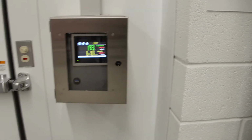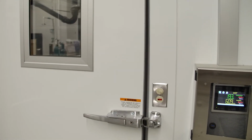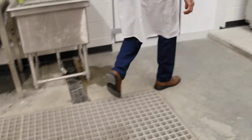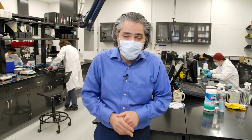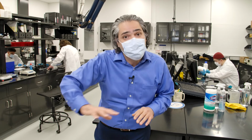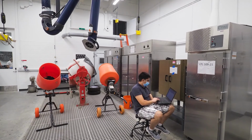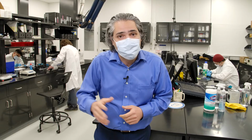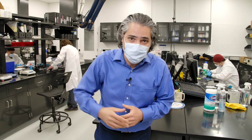That lab is equipped with a state-of-the-art curing room that is programmable, and it has a sump that is at floor level. And that enables us to utilize the entire space without wasting the space for a sump. It enables us to clean it very well, and the water in that sump moves through multiple filters. In addition to that, our concrete technology lab is equipped with snorkels that we use during the casting and batching of concrete to make sure all the dust is moved away from the users.